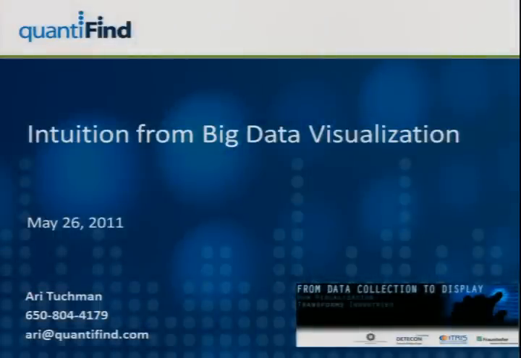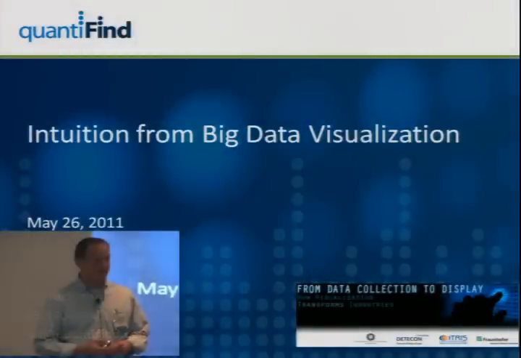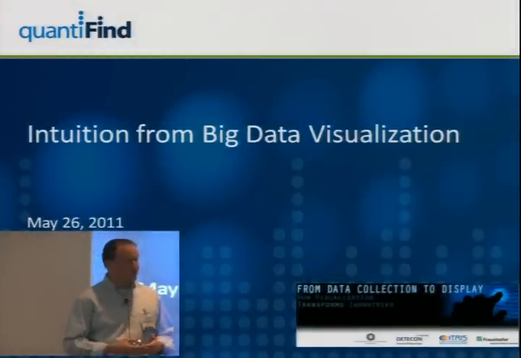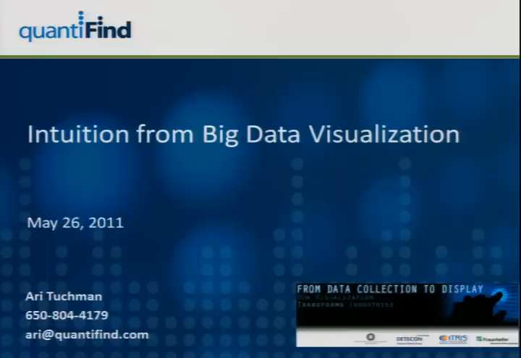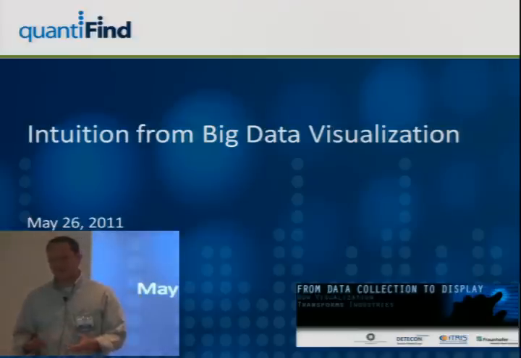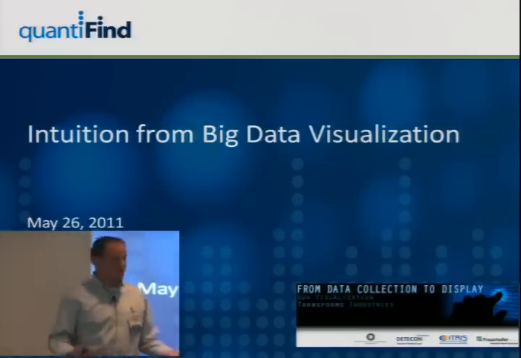And the mission of Quantifind is really to bring a lot of the standard tools that are used in structured data mining, really figuring out patterns that you didn't know to look for, high power analytics in large structured databases. And Quantifind developed to try to apply those techniques and gain those insights to totally unstructured data.